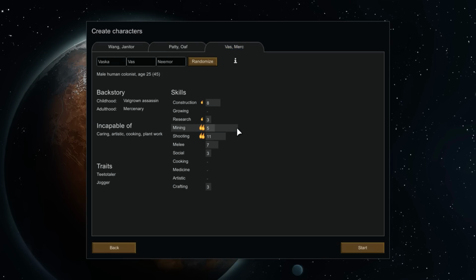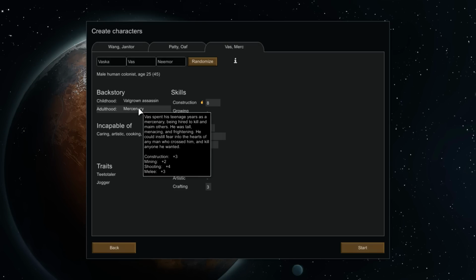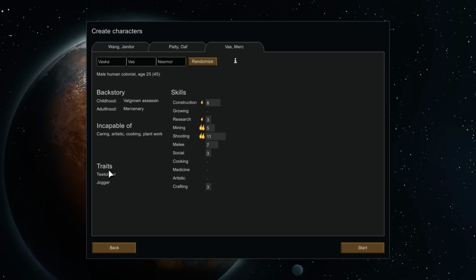We'll see. We've got Voss Amerk here, who's a great shooter, which is good. But there's a lot of stuff you can't do. You can haul, though. And you're good at construction. You don't drink. You're a jogger, so you get extra speed. Oh, no. Voss is going to be fantastic as a 25-year-old. Yeah, I mean, there's a lot of active stuff he can't do, but he can still do construction. He can technically even research.